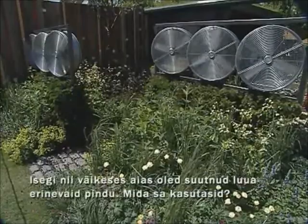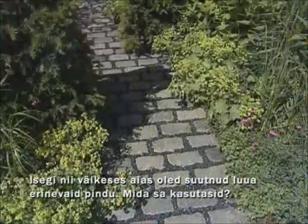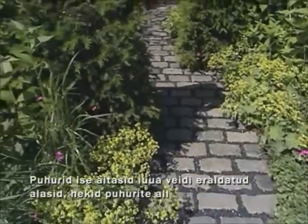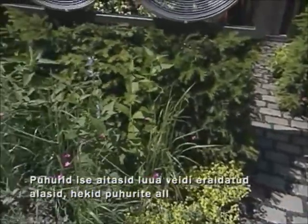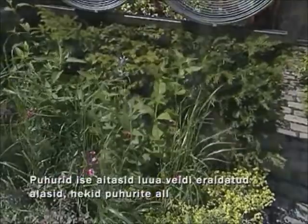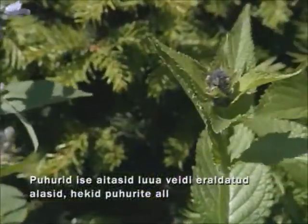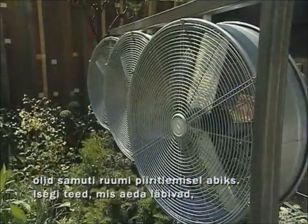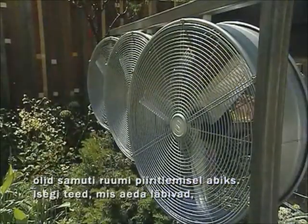Even in such a small garden, you've managed to create different spaces. What have you used exactly? Well, the fans themselves help to give you those little separate areas, and there are hedges underneath the fans which also help to delineate the space. Even the paths take you around the garden.